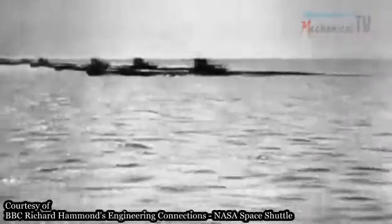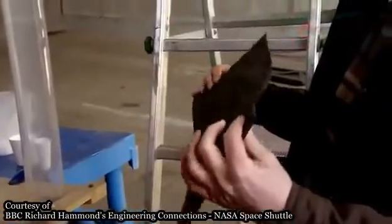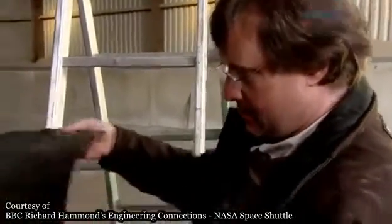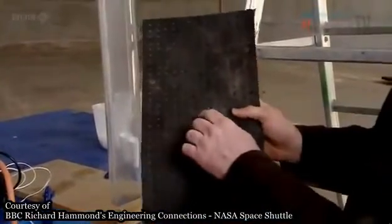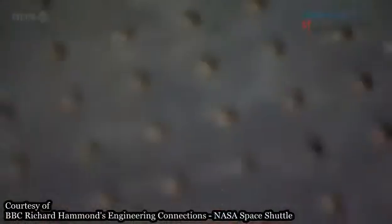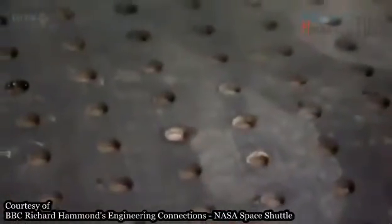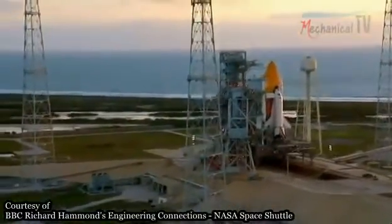Tiles with bubbles in them. This is a genuine World War II lining from a German submarine. And you see it's stuck onto the submarine this way. This side is smooth, but this side has holes in, has voids in. The holes trap air, creating thousands of little bubbles. When a sonar ping comes and hits this, these absorb the sound in the same way that those bubbles did. So bubbles can make German U-boats invisible.